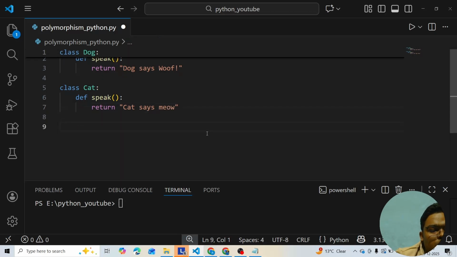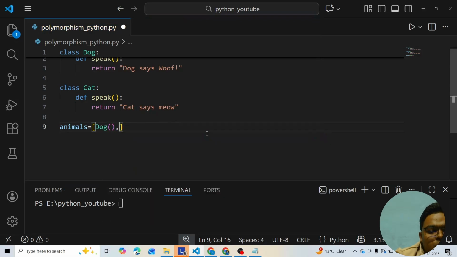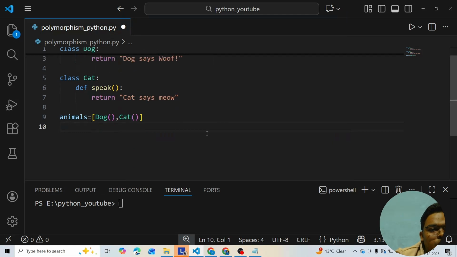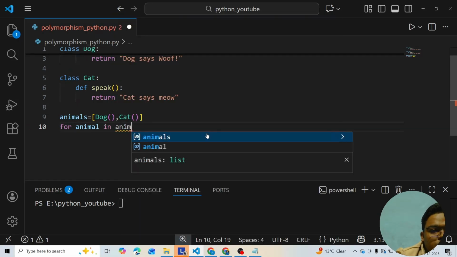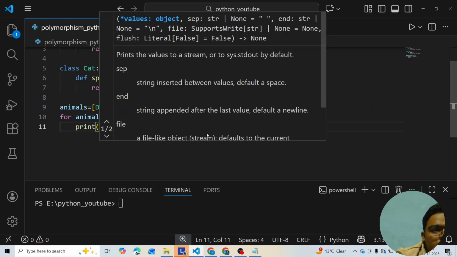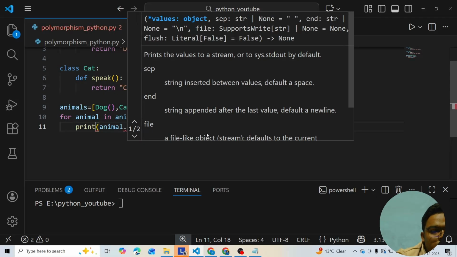So I will create a list, animals, and in that we'll have Dog, Cat, and for animal in animals we will print animal.speak.